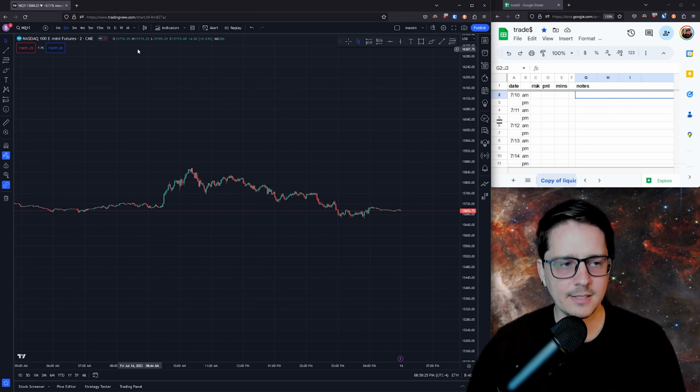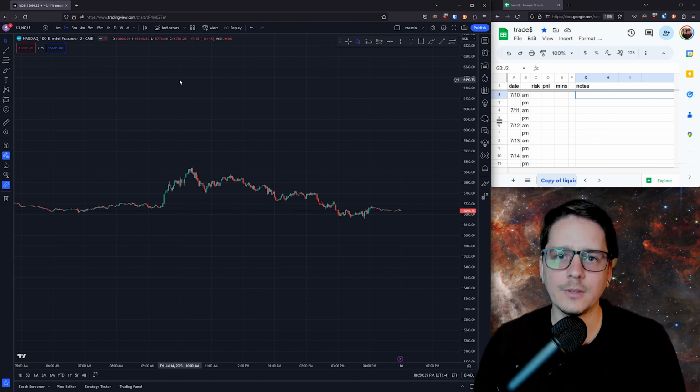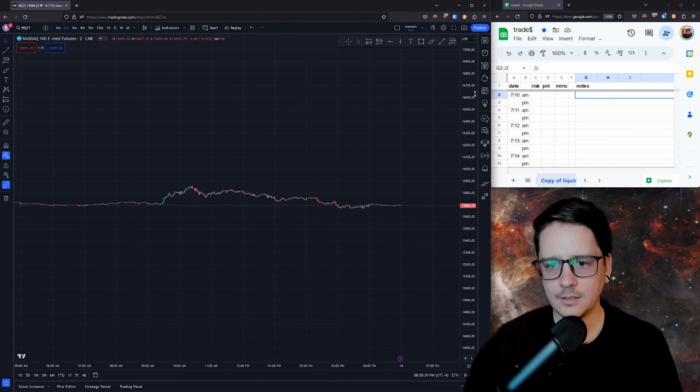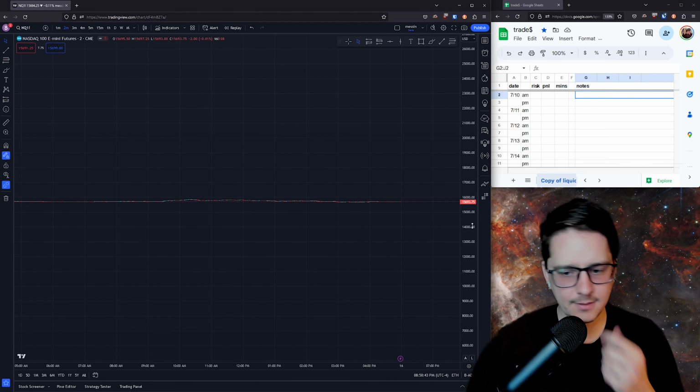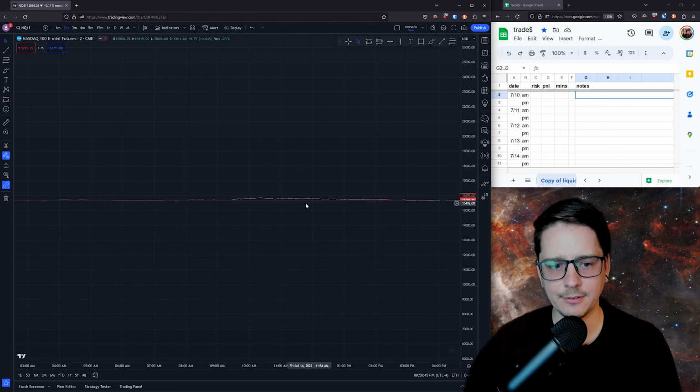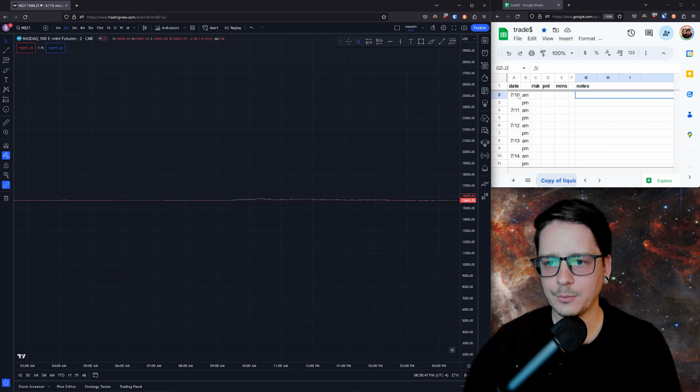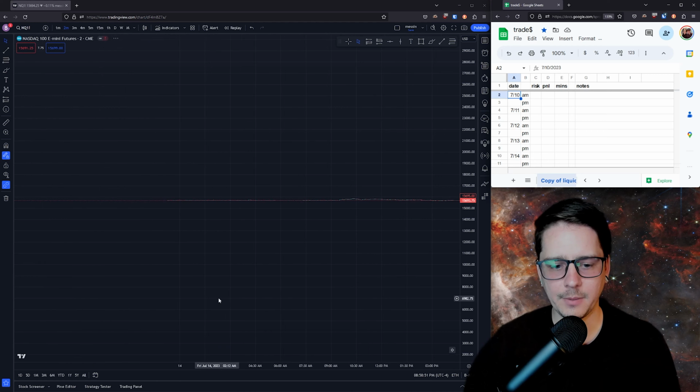So we're here on TradingView. I'm on the continuous NASDAQ futures contract. It's just easier to just do the continuous one when you back test, so when you get to that rollover point, you're not dealing with low volume and stuff like that. First thing I do is squeeze this axis over here so you can't really tell what happened. And then we're going to scroll back until we see July 10th down here on the bottom.